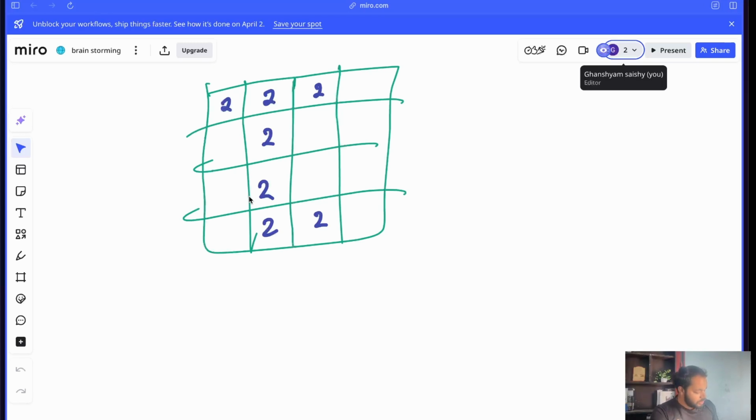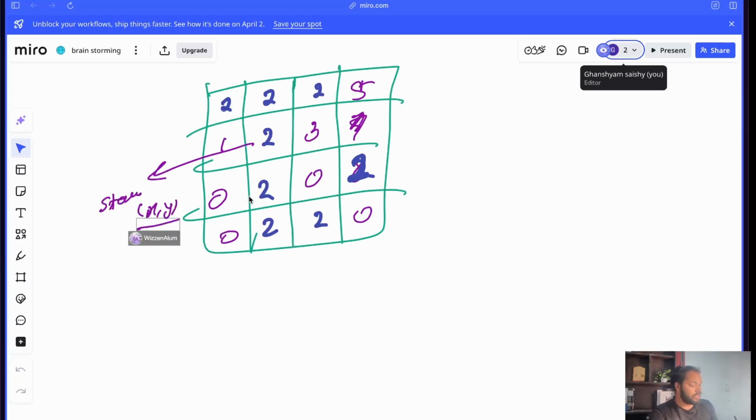Okay. So suppose there is 2 2 2, and for the other ones we have, like, 3 1 5 7 8 0 0 0 0, and suppose we also have a 2 somewhere here also, right? So what the problem says: if we are given the starting point as this one, they are giving us an x and y. That will tell us this is the starting point, and then they will also give the color number. That might be 20. Okay.